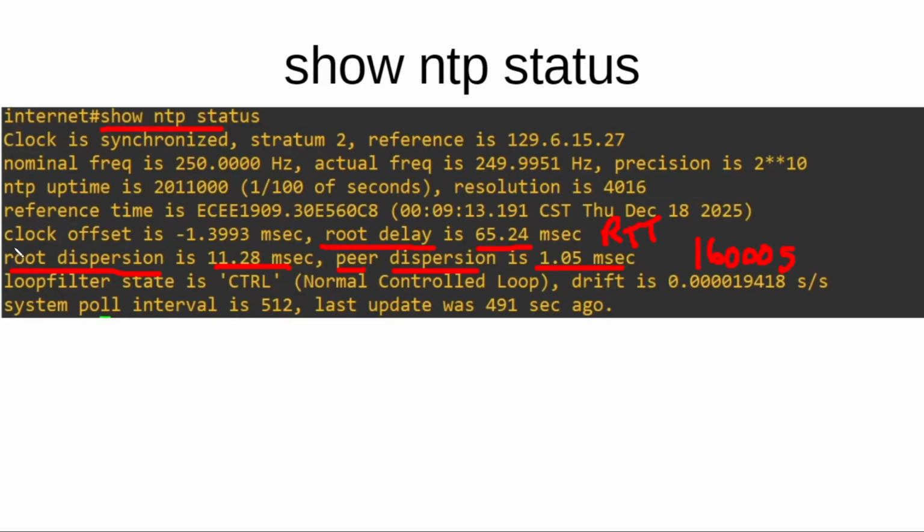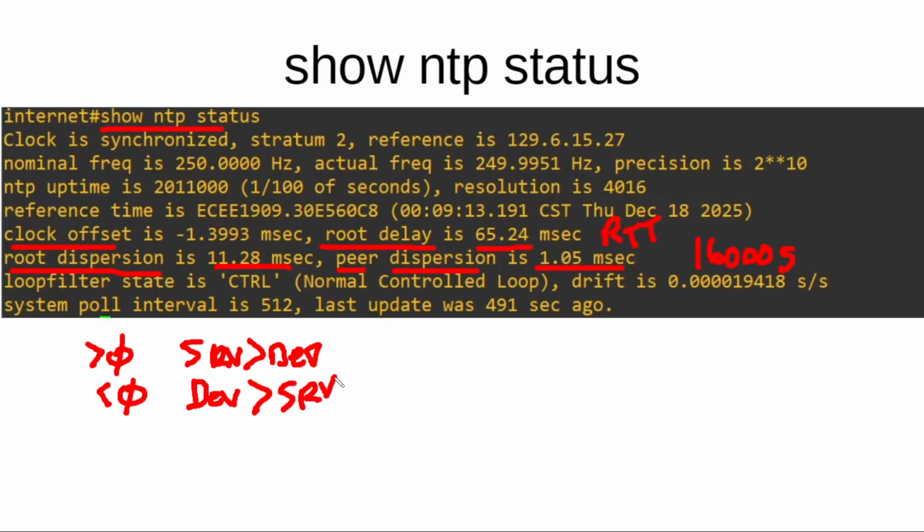Then we have the clock offset, which is the estimated maximum offset between the current device's clock and the server's clock. If we see a value greater than 0, that will mean that the server's clock is running at a higher time than the current device's clock. If we see a value lower than 0, that will mean that the current device's clock is running at a higher time than the server's clock.